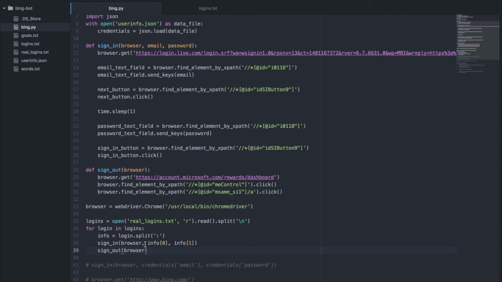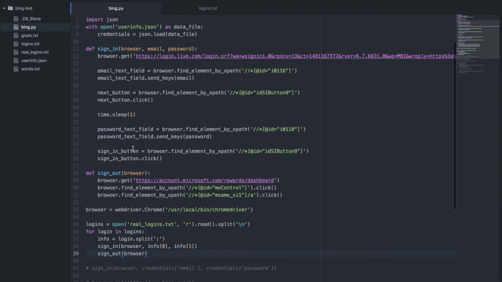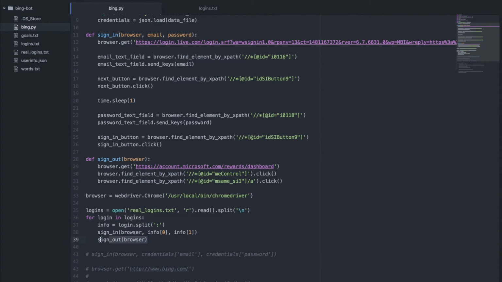So after you sign out, it immediately goes to this link. Except the issue is it's probably still loading the page while you're doing this, and there's some sort of link conflict.